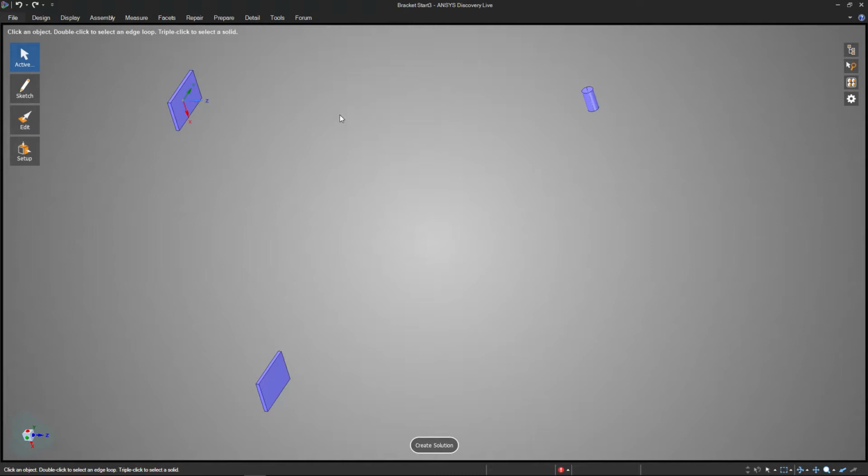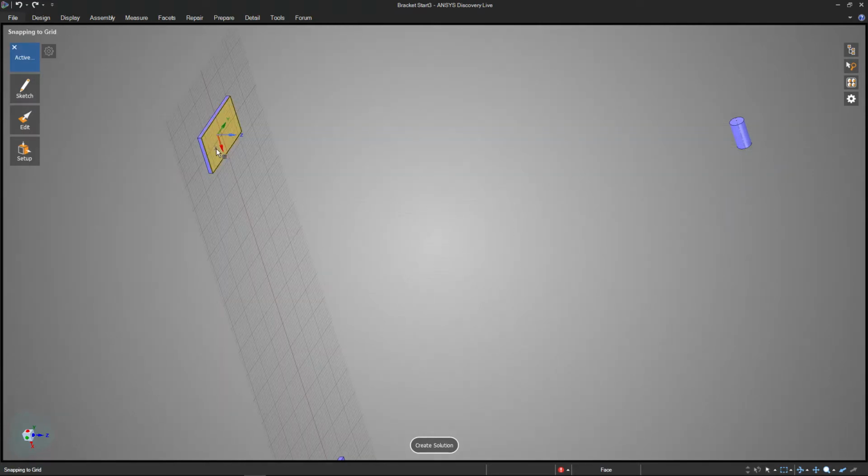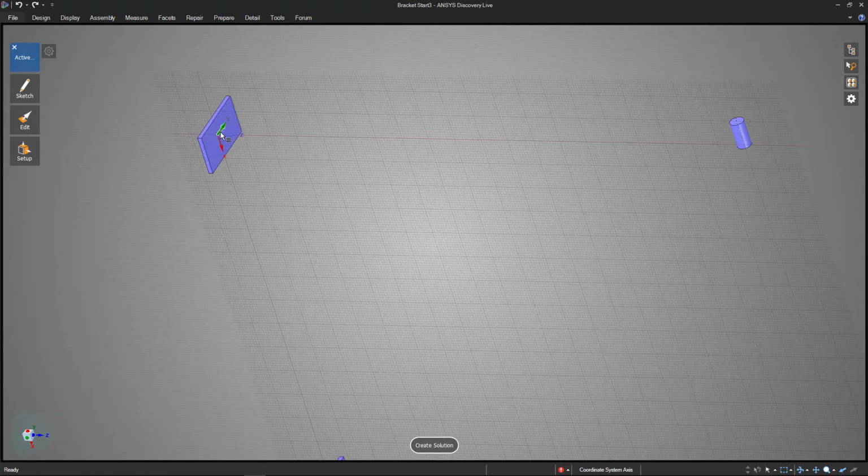So first of all, I'm going to put in a cylinder here that reaches outwards from this mounting plate at its center to 40 centimeters, so going straight out. First thing I'm going to want to do is define my sketch plane. So I'm just going to click in the sketch tool here and pick any of these. I'll just do a line because that allows me to select where I'm working at here.